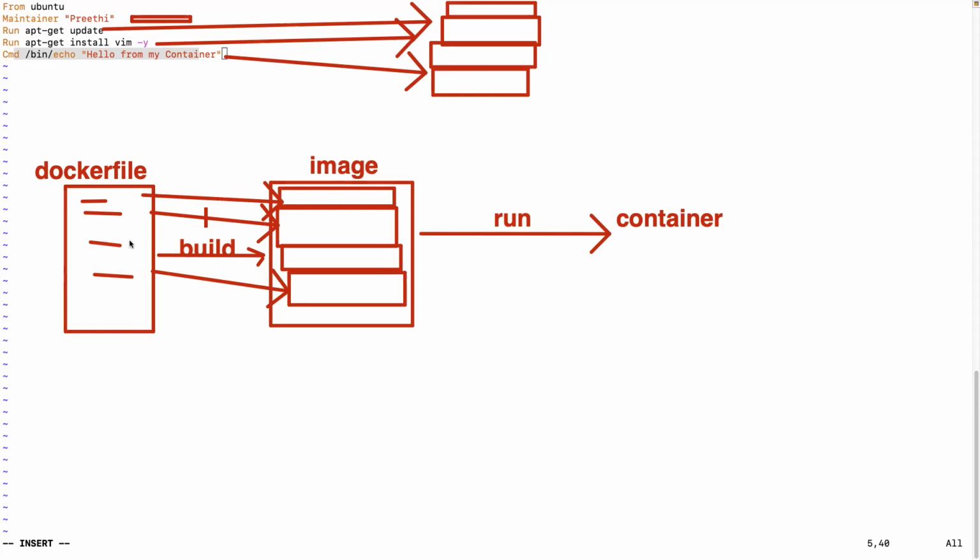So each command in the Dockerfile is a layer, right? Correct. It will create a file system layer. These layers will be managed by the Docker daemon, not the file system of your server. And that's why the image is read only. You can't edit this image. Let's say I need some new configurations. You edit the Dockerfile and spin up a new image. This new image will have your new configurations.